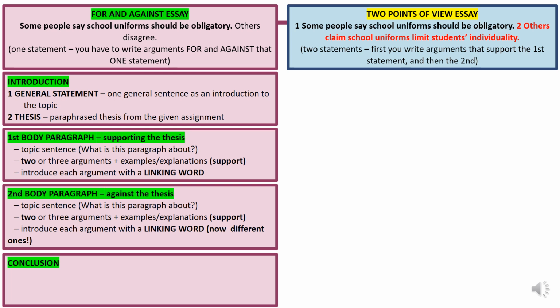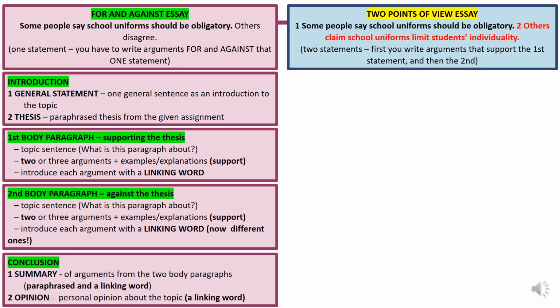And then we have fourth paragraph, and that's conclusion. In conclusion, you need 2 parts. You need to summarize your arguments. So the first part of conclusion is summary. Not summary of everything that you mentioned from the first word of your essay, but only of the arguments that you mentioned in 2 body paragraphs. You have to paraphrase them. You're just retelling them. You're not copying them.